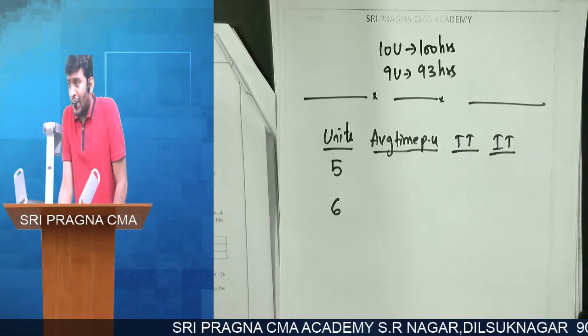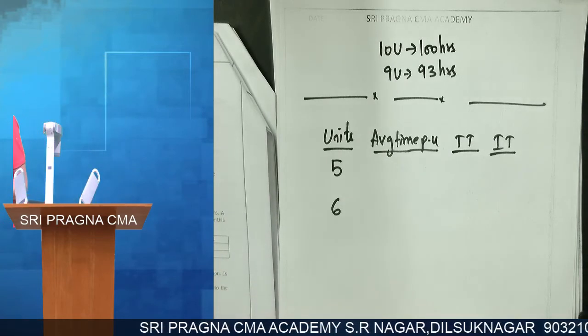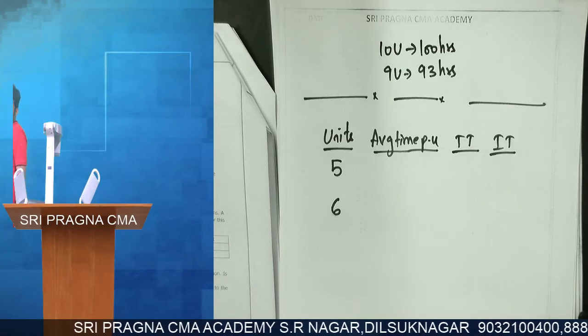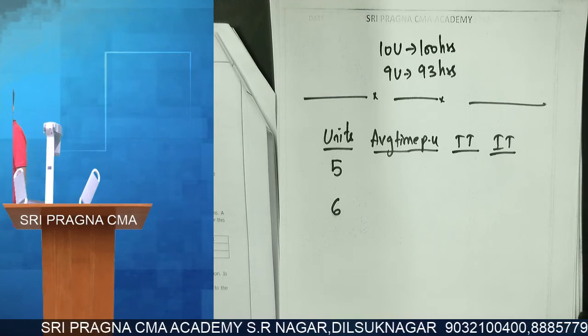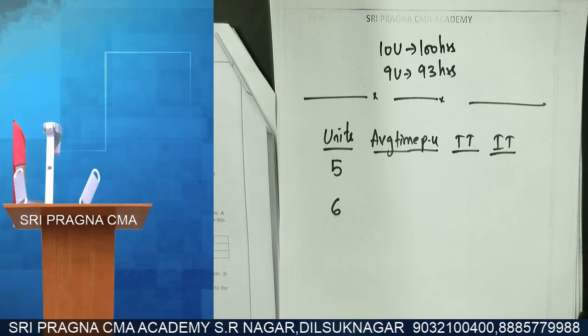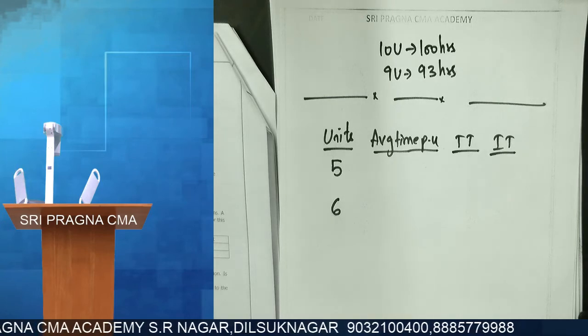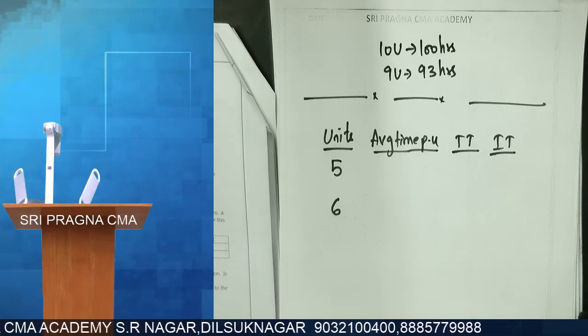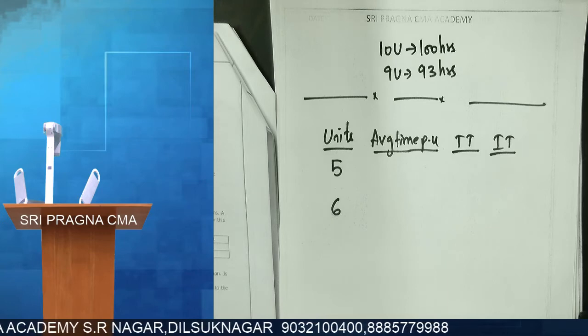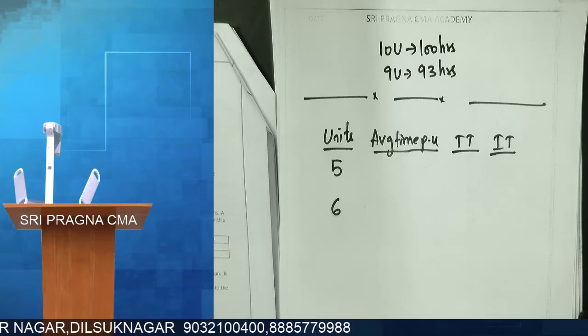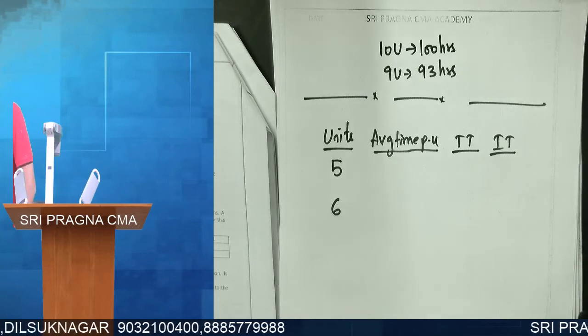He wants it for 5 and for 6. You know what the answer will be? You will do two working notes: when x is 5 and when x is 6, you will get the y values. Multiply, take the difference, and you will get the time for the sixth unit.